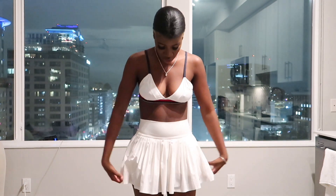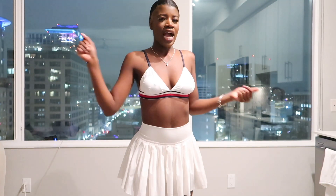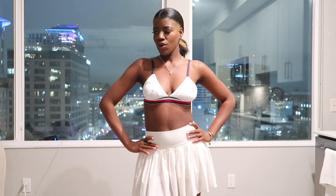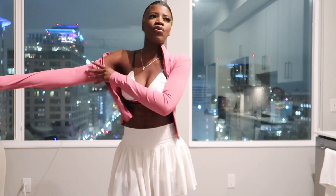I really like the waistband — it just fits nicely and brings it all together. These types of skirts have been trending and I've seen so many cute outfits with them, so I want to put my own spin on it. Funny enough, if I do somehow end up at a tennis match I already have the skirt. And wait — would people wear a little cardigan to a tennis match? Like, do I already have the full outfit? Maybe I need to hit up some people and go to a tennis match.